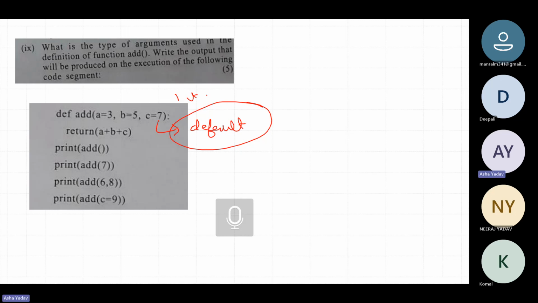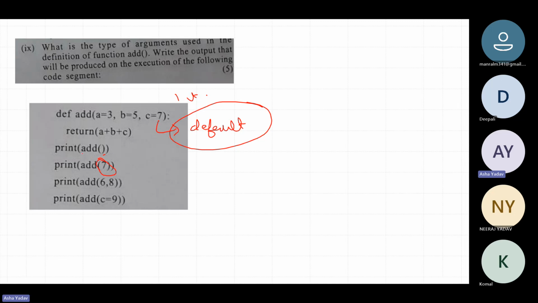Okay. So these kinds of questions are also expected and they are quite easy to solve. आपसे simple पूछा है क्या है, देखो direct value दी हुई है तो ये default है. So here, in all the cases where the value is there, it will provide you the answer from the value which is given during the call. If no value is given during the call, you can directly write the default.